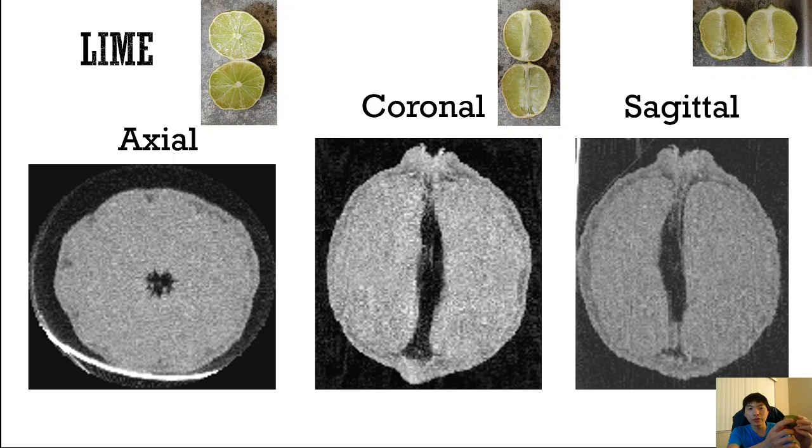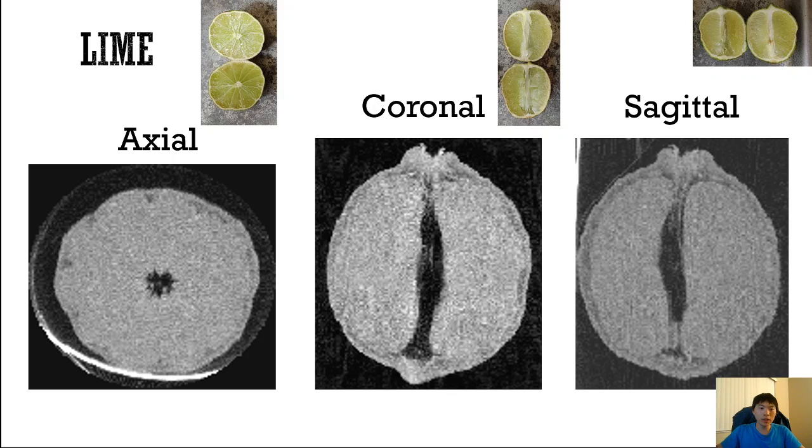So that's the axial slice on the left. The coronal slice is if you cut the Lyme sideways like this, horizontally, so that you separate the top and the bottom. So that's the coronal view. And then the last view is the sagittal view, which is if you slice the Lyme front to back. So say this is the front, and then this is the spine or the back of the Lyme. So if you take a cross section this way, then you get the sagittal view.